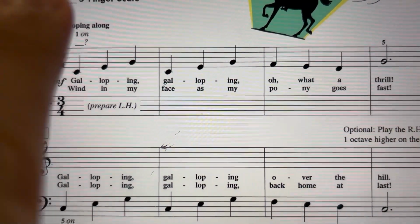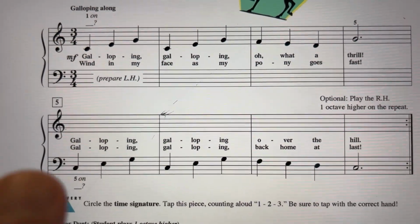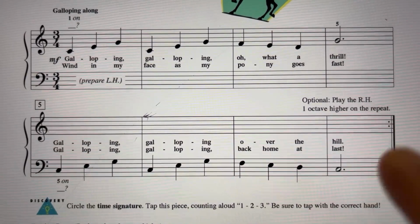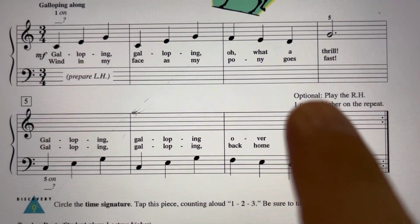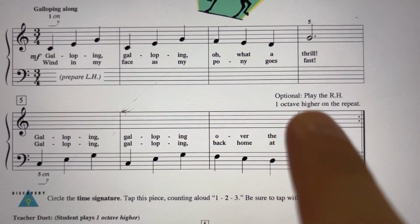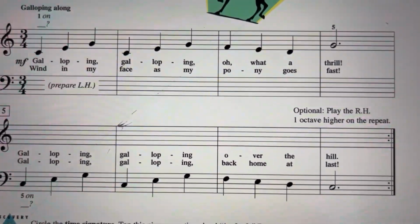Okay, this is a C5 finger scale in the right hand and a C5 finger scale in the left hand. And there's a repeat sign here too. There's an optional playback. You can play the right hand 1 octave higher on the repeat if you'd like.